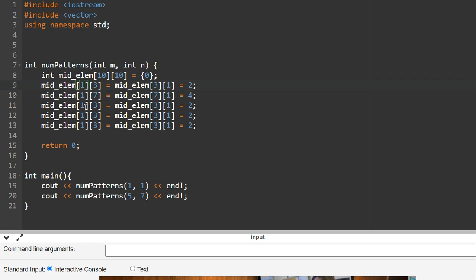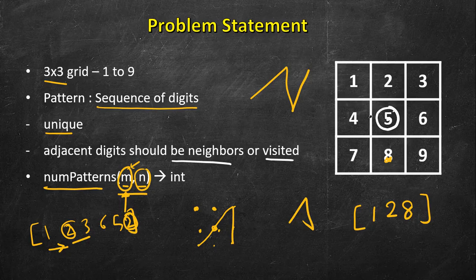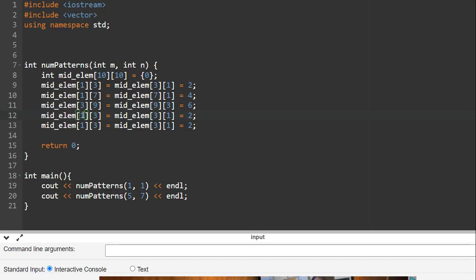Next we are going from 3 to 9 or 9 to 3, then we are skipping 6. Then 7 to 9 or 9 to 7, the skipped value is 8.